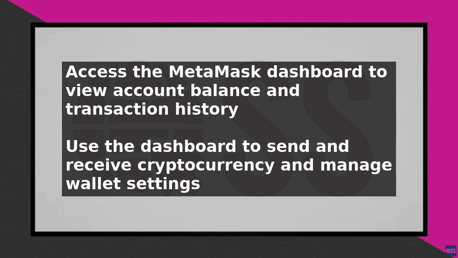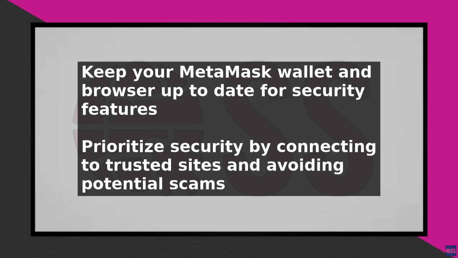After setting up your wallet, you will be taken to the MetaMask dashboard where you can see your account balance and transaction history. You can also use this dashboard to send and receive cryptocurrency, connect to decentralized applications, and manage your wallet settings. It is essential to keep your MetaMask wallet and browser up to date to ensure you have the latest security features and protection against potential threats.